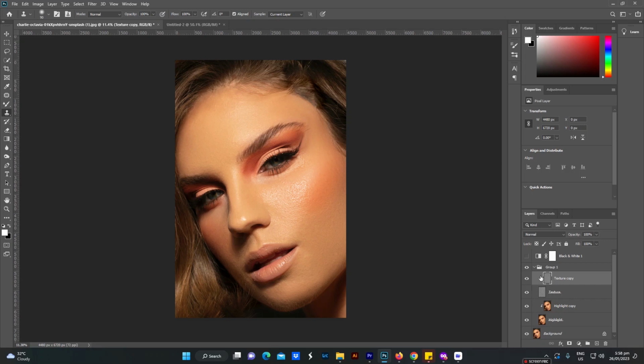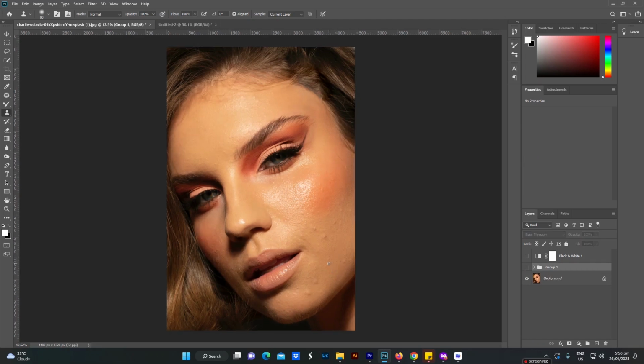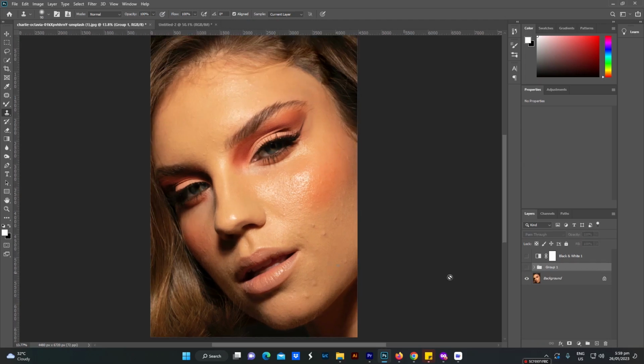Okay, I'm finally done with taking out the blemishes. Now let's see the before and after. This is before. Zoom this out so it's more visible. This is after. This is before. This is after. We have really come a long way.